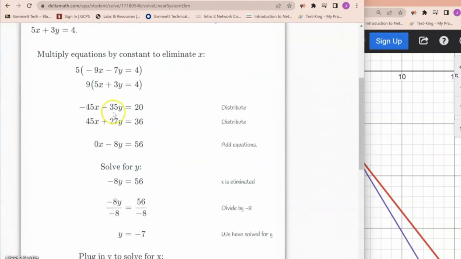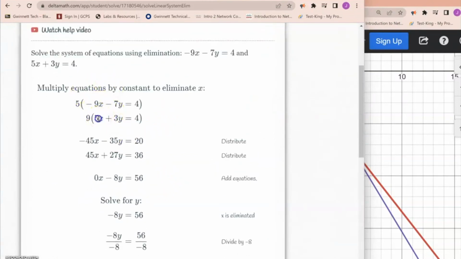So elimination means you line them up, x, y, 4, you multiply 5, and you multiply 9. So you do the x thing, right? Now, always first check to see if you need to multiply by a negative outside by seeing if these are opposite. Are these opposite? Yes. Because they're opposite, you don't need a negative outside. If they were not opposite, you would need a negative.